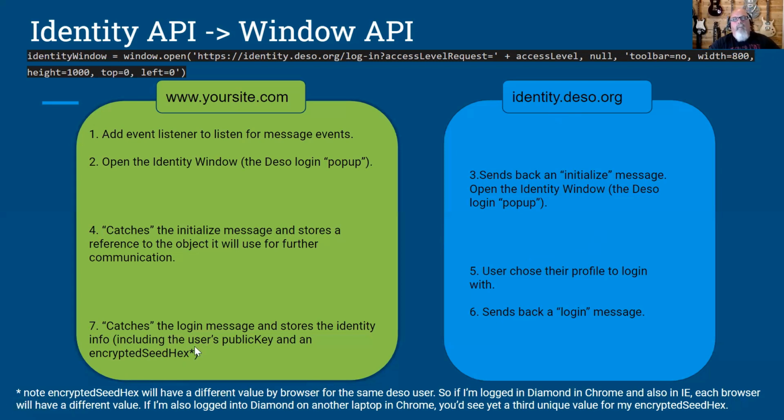Well, what's interesting is this encrypted seed hex is encrypted based on your particular browser on your particular computer. So that means even if you had 2 different browsers open, like I have Chrome open and I have IE or Edge or whatever, I went to the same website, I logged in on both of them, each browser would get a different encrypted seed hex. I've already tested this. And also if you went to another computer, another laptop, maybe you have 2 and you logged into a DeSo site, the encrypted seed hex that comes back there is also going to be different.